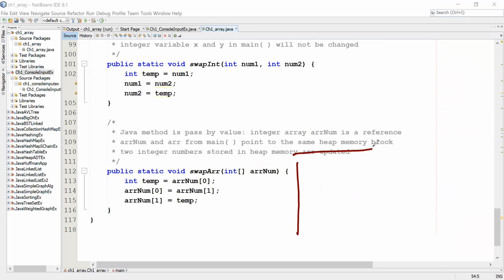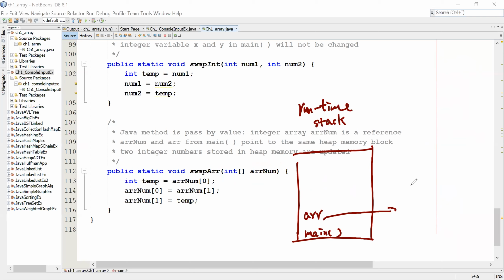This is the runtime stack. In main, we have that arr. arr calls new, and then it goes to the heap.